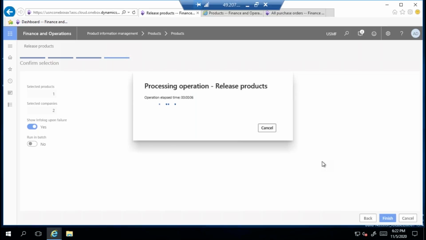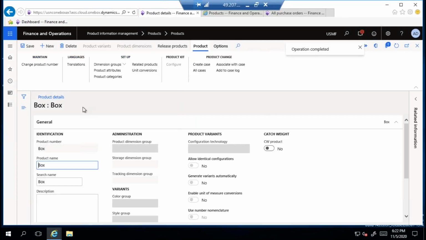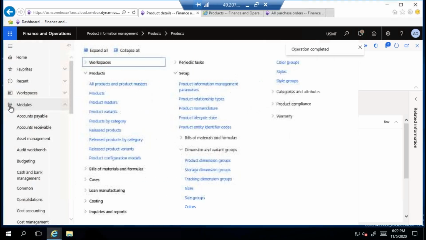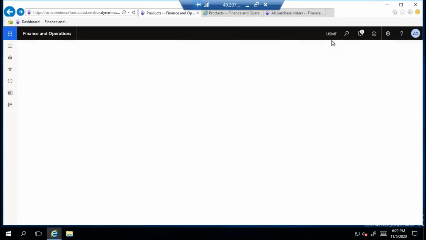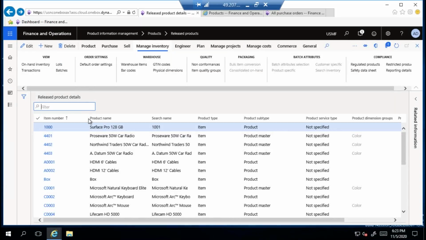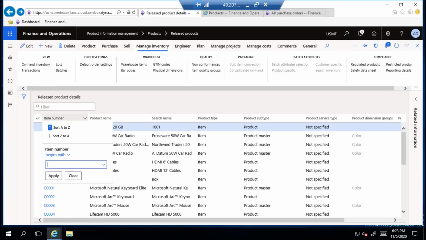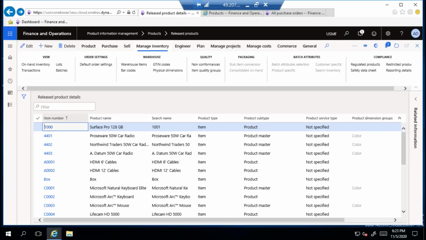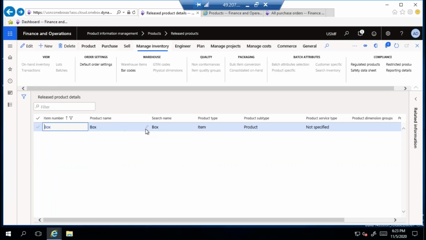Once it is released, then you will find this released product box in USMF company. This box is available. Look at this one.